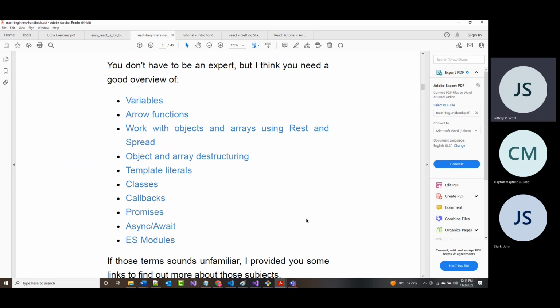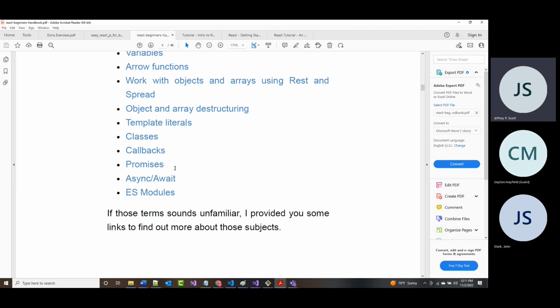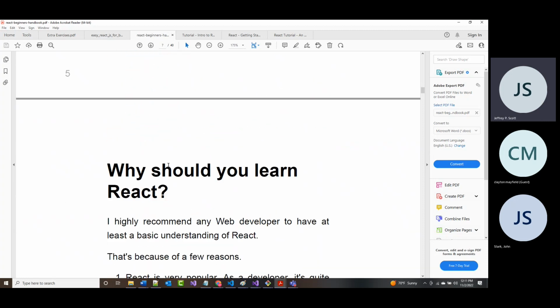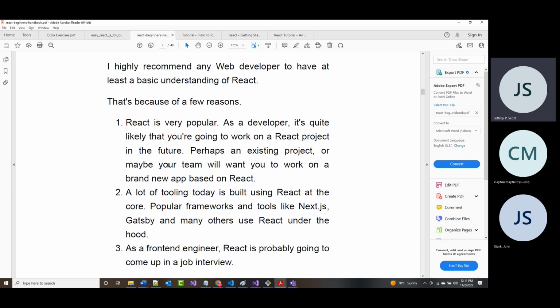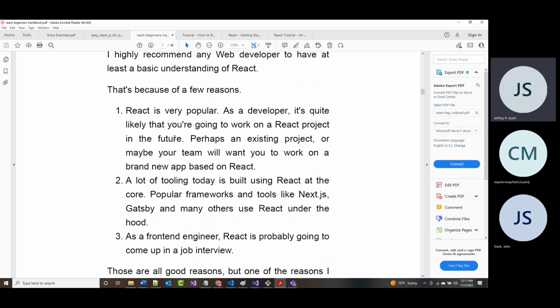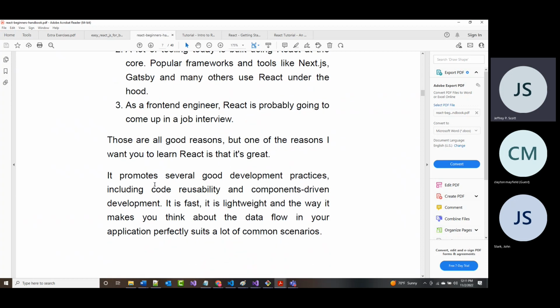You know what classes, callbacks, promises, etc. all those things are. But if you need any review, you can always go there. And this guy has articles on each one of these if you want to take a look. And if you don't, that's totally fine. All right. You saw this stuff the other day. React is popular. It's being used by a lot of people, etc.